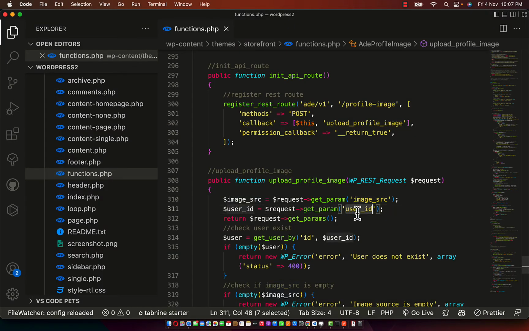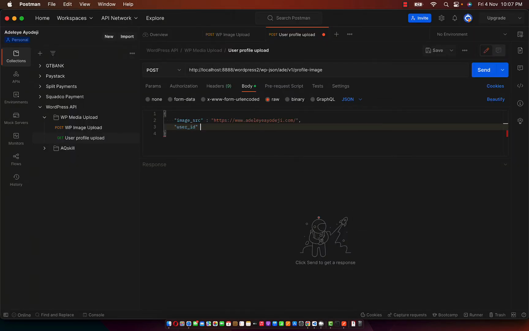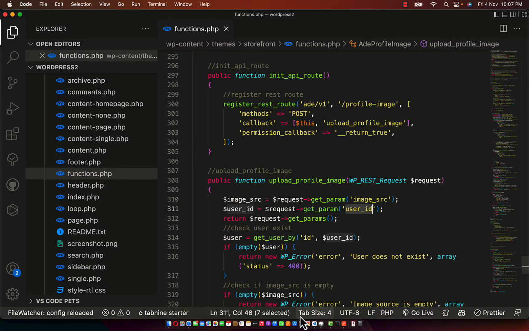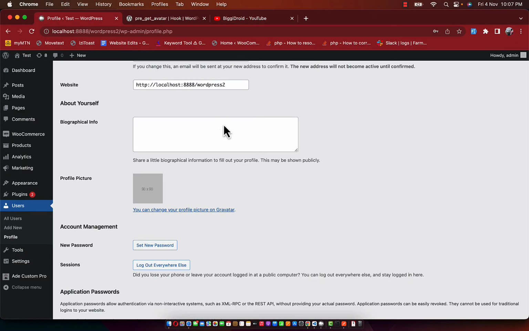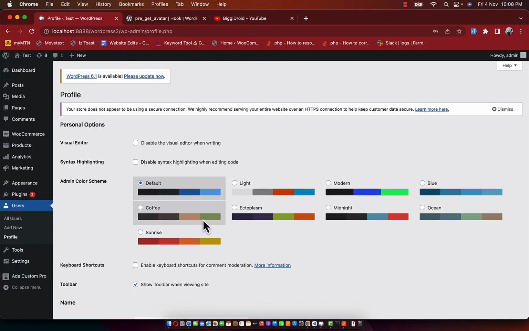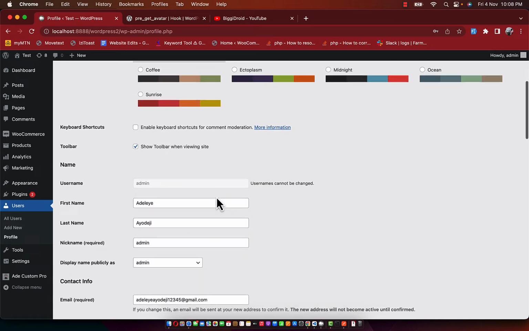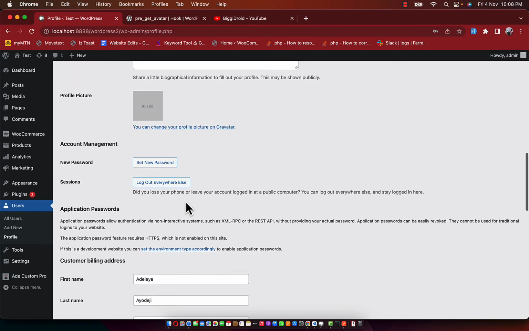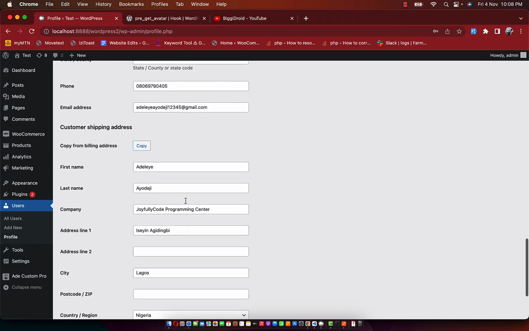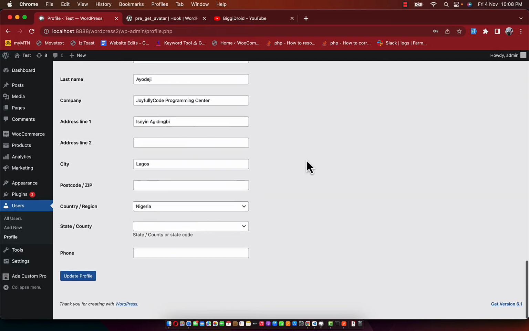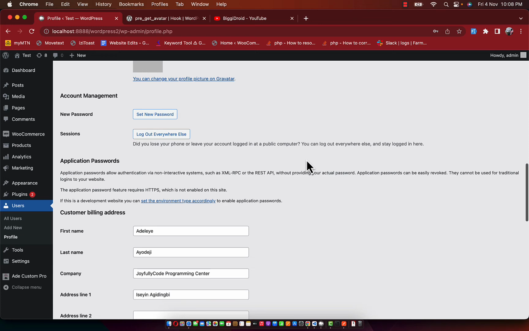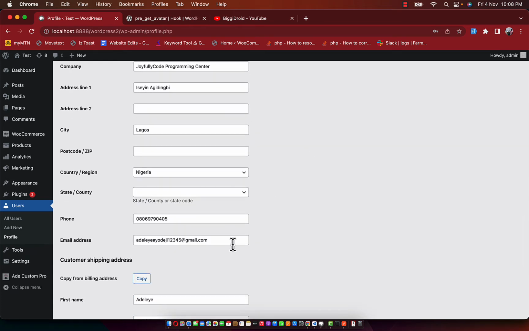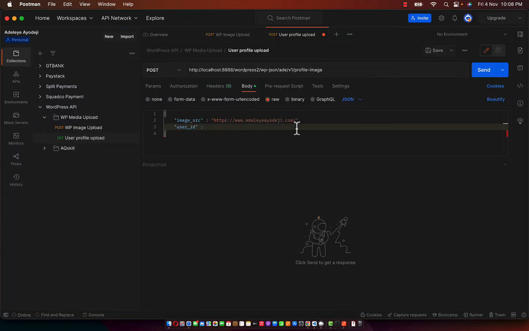here we have the user ID, which is very important. User ID. What is my user ID? Let me go to my WordPress. Unfortunately, my user ID is not displayed here. So let me take it down to email. This is my email, and I can find my user ID. Okay, so let's use email then, since my user ID is not visible and I don't want to stress us with user IDs. Let's use user email.